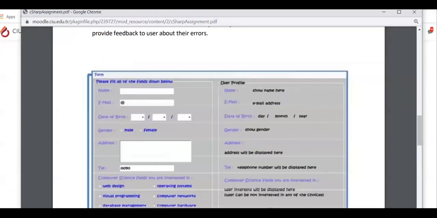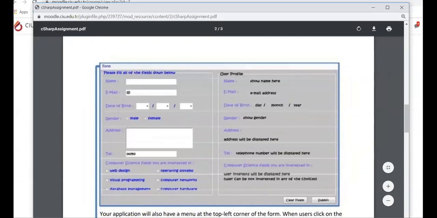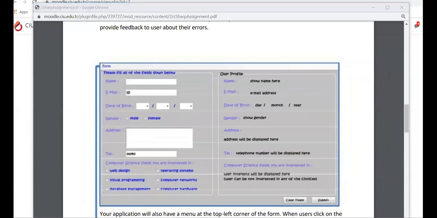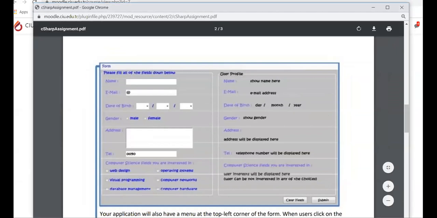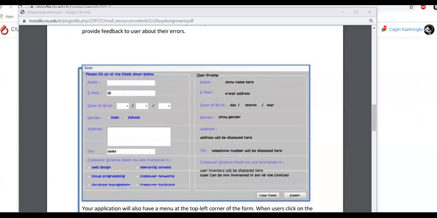You can use it on the project. For this exercise, I don't want to use it because I want you to stick to using ComboBox. In the future, you will have another assignment, so this is not going to be the only one. Please don't use the DateTimePicker for now. I will give you another exercise. In that one, you'll be able to use DateTimePicker.